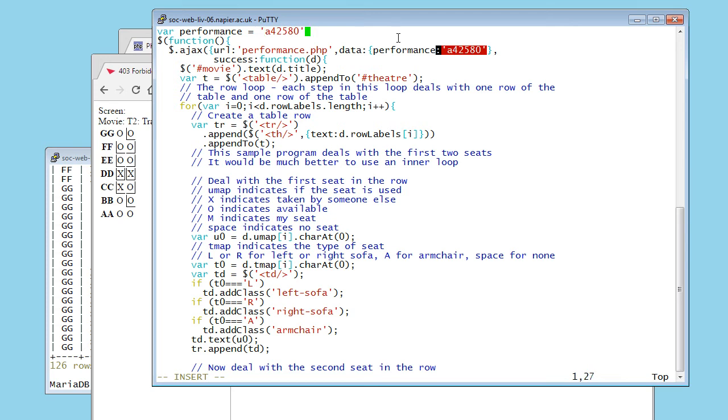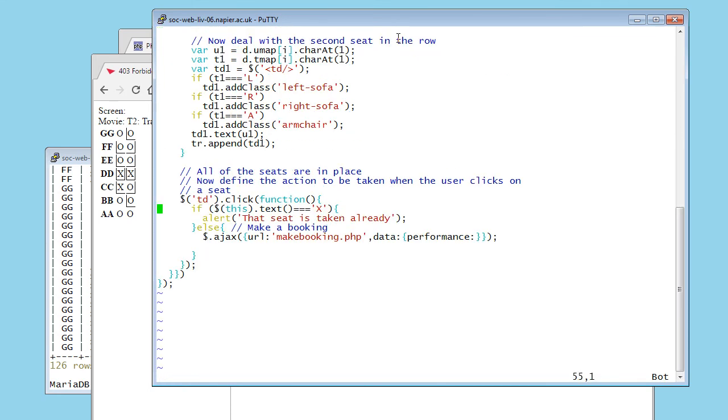So that's my performance. Performance colon performance. Okay, and something similar here. Performance colon performance. It looks odd having performance colon performance, but it means the one on the left is the attribute name, and this performance on the right is the variable.